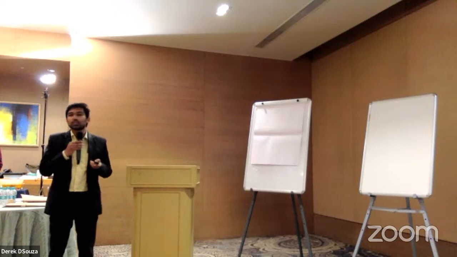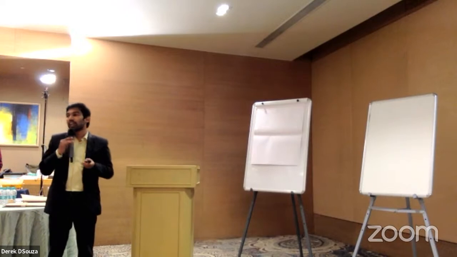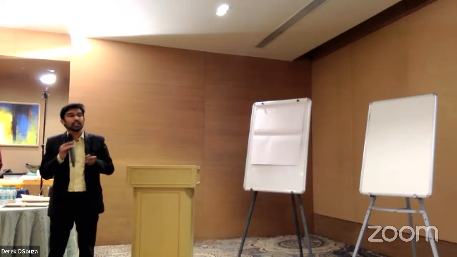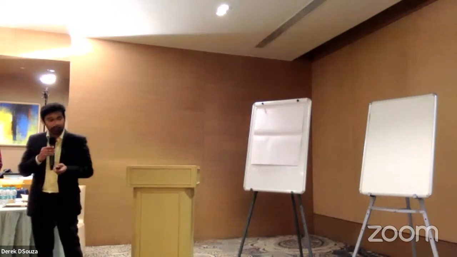1 indicates the student is absolutely lost. He didn't understand anything. 2, he has a vague idea after the class. 3, the student is in the middle, in between understanding and not understanding. 4, he has a good understanding. And 5, he has a mastery over the subject which you have taught.